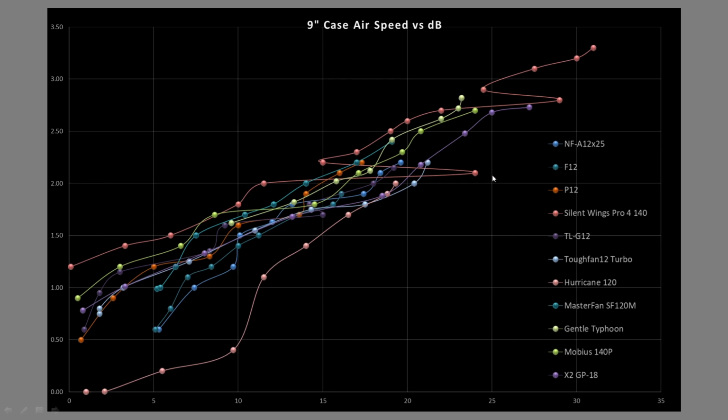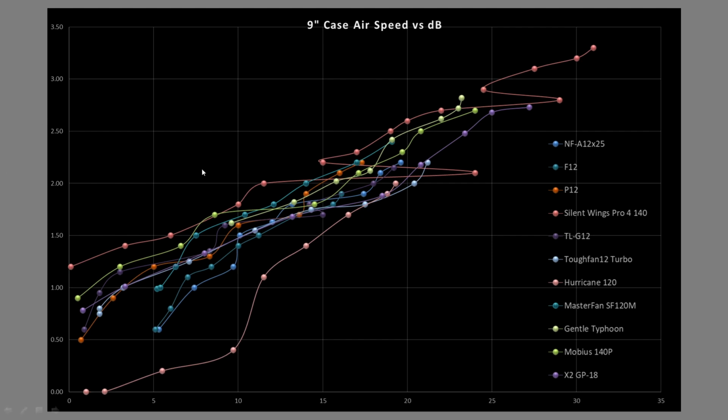If you're wondering why some of these fans have jiggles, this is where I hit a harmonic frequency within the fan, where it creates a quick spike in noise value, and then once you get the PWM fan signal past it a little bit, the fan quiets right back down again. Overall, harmonics are not a good thing in fans. You want a fan without harmonics. But they are easy enough to avoid as long as you remember to set up your fan curves to kind of skip past it.